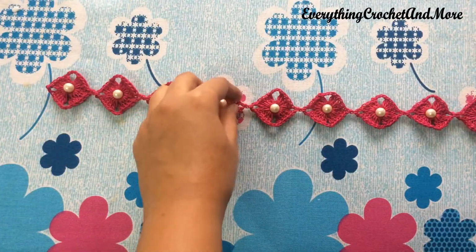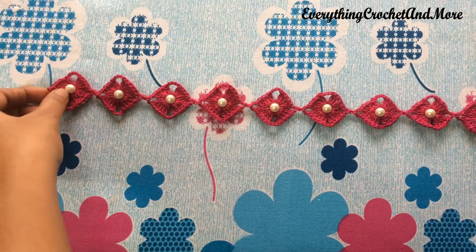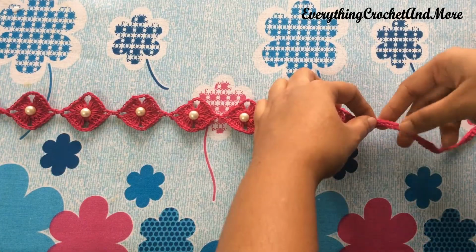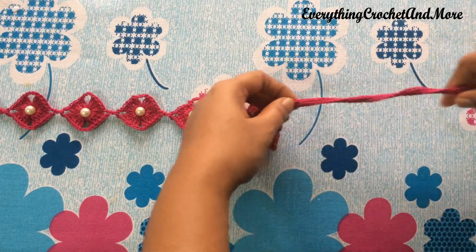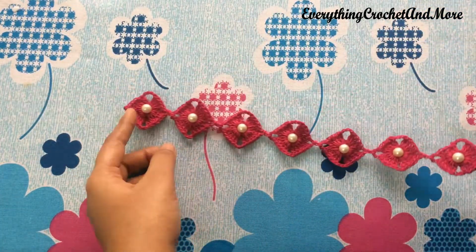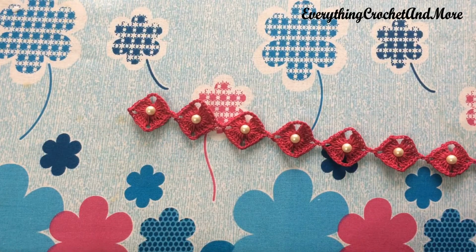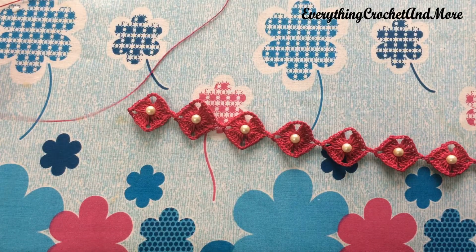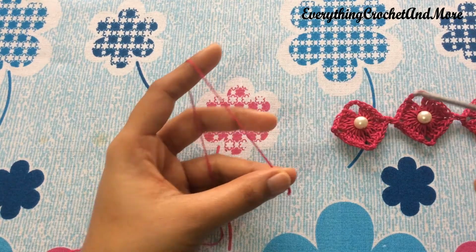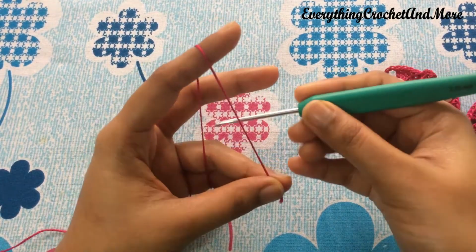The remaining motifs I've joined, and this is what our band looks like. So on this end I have made my tie as well. So let's begin making the tie on the opposite end. So for that I'll be taking the same pink colored thread and the same hook. So we'll begin with a slip knot like so.